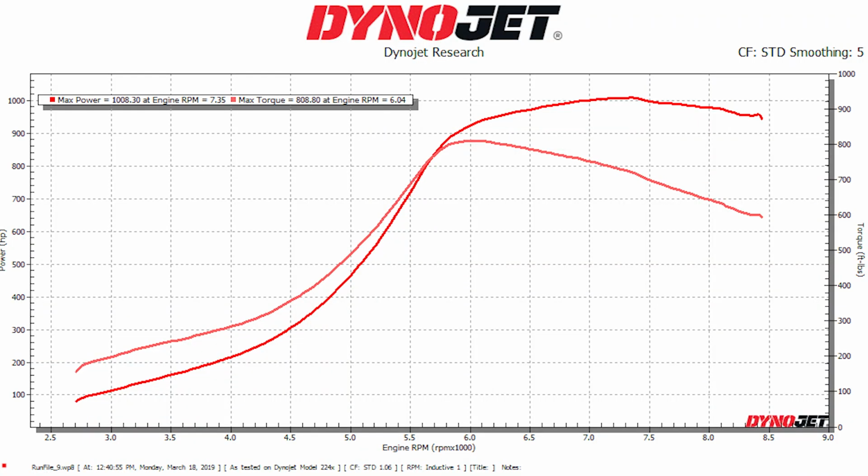So now you have an idea of what the 2JZ is, but what makes it so great? Sound, Toyota reliability, power levels, what more could you ask for? From the factory, the power levels were nothing special, but these engines are capable of making a ton more power with very little modification. There are countless examples of people making over 1,000 horsepower on the stock bottom end. What other engines do you know of that can make 350% more power on stock internals?